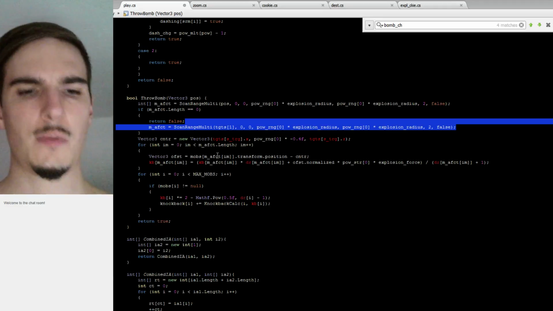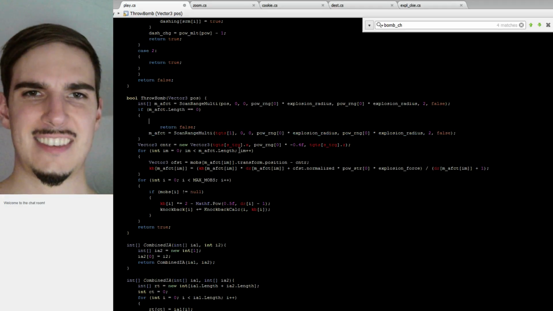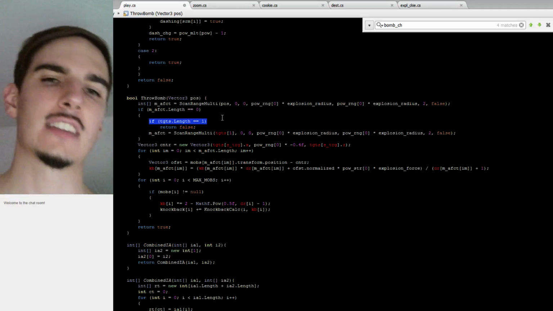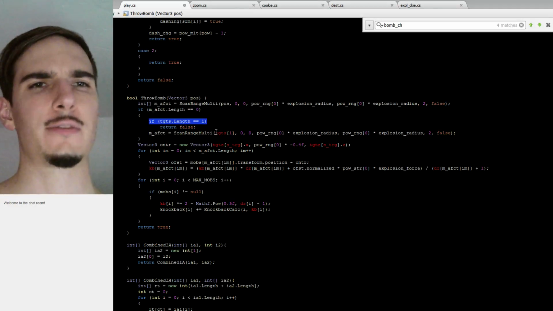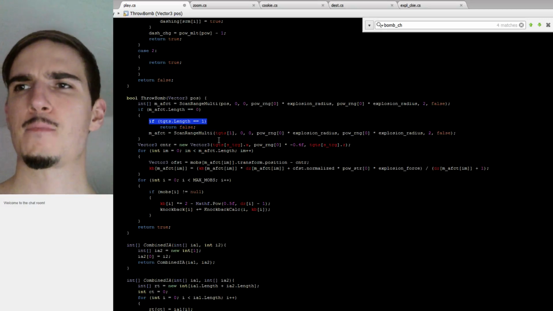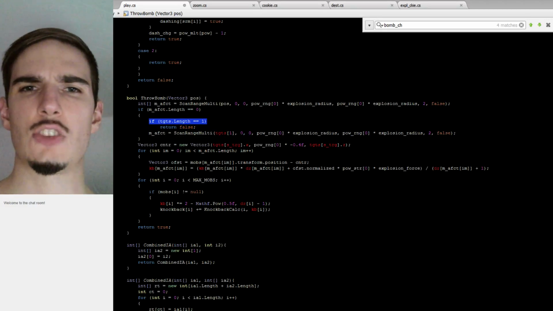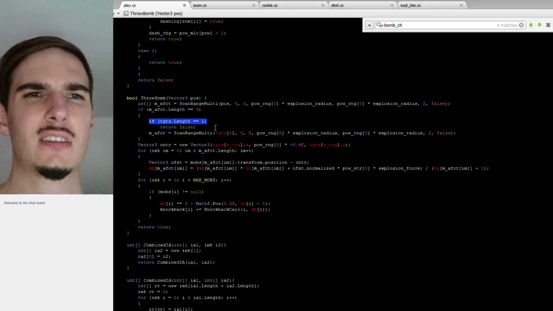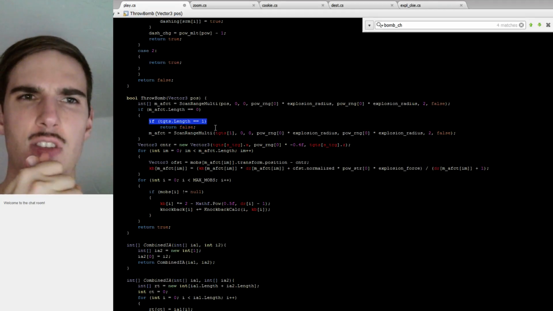No. Wait, what did we just get rid of? Sorry. Oh, right, yeah. Targets length equals 1. Right, so actually we don't have to return false. We can just use a different target because we know what the target is.